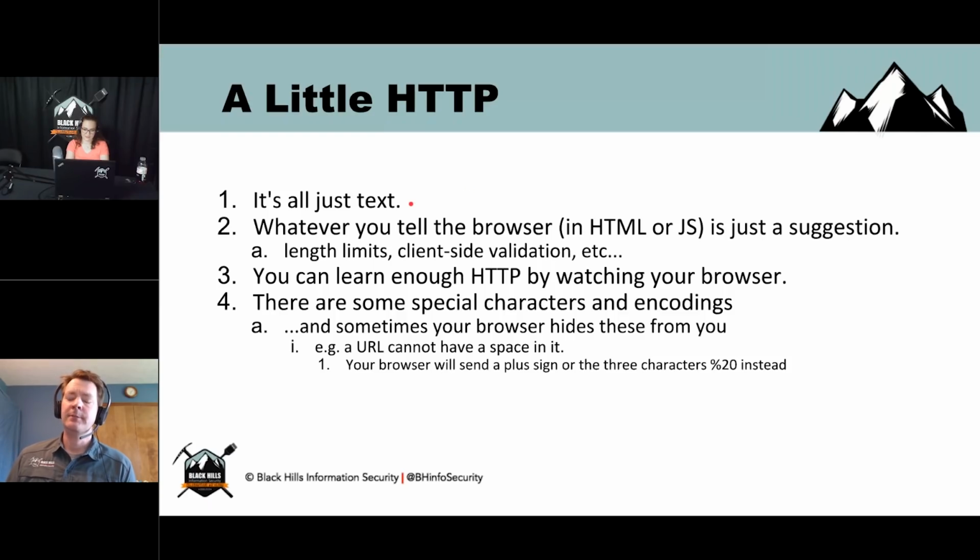All right, and a little bit of HTTP. HTTP is a text protocol. Everything that comes up and down that's part of HTTP is text. You can get binary data, but that's in the body of HTTP. The protocol itself is all just text. That means you can read it. In your browser, there's some tools I'm going to show you in a minute that let you see that HTTP level stuff, what's going in and out of your browser. And honestly, you can learn everything you need to know for this by just watching what your browser does.